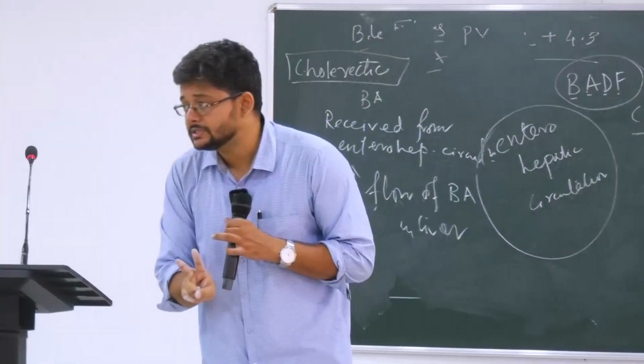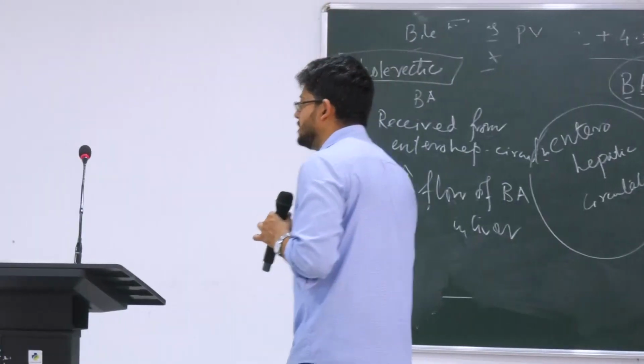So normal stool frequency, depending on where you are coming from and what type of food you are taking, is once in a day to 3 times in a day, this is the normal one, to once in 3 days. For our country, once in 3 days is too harsh because our diet is different, but once in 3 days is also okay. So 3 in a day to 1 in 3 days is our spectrum. Within this we will call it normal. Beyond this, either it will go into the diarrhea spectrum or into the constipation spectrum.